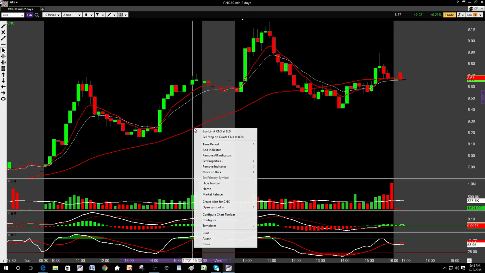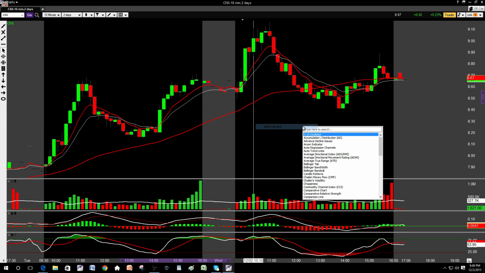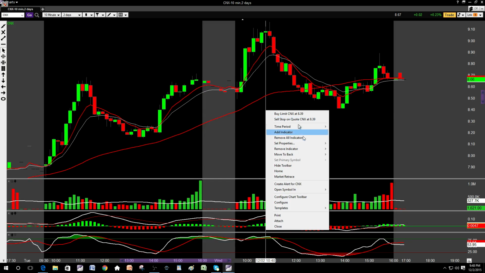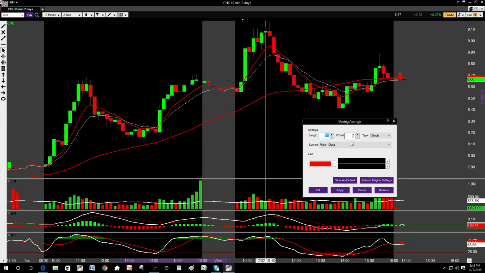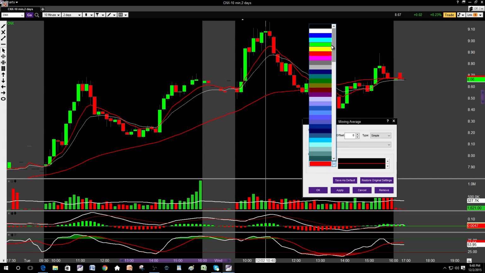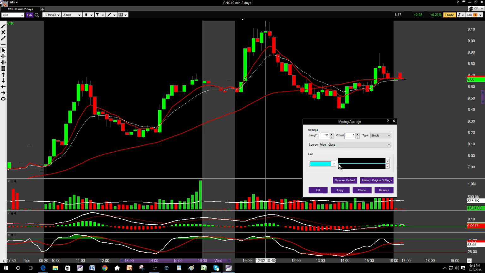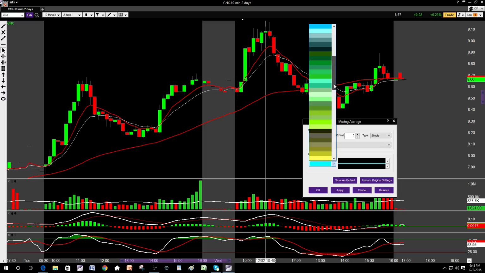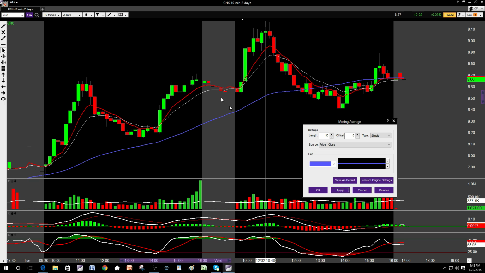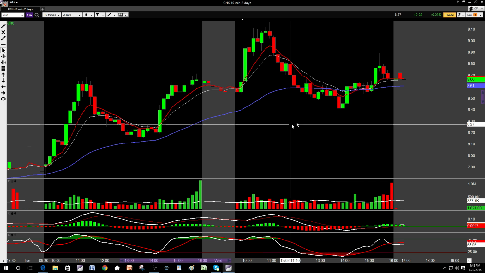the 50. I gotta change that color. Oh crap. Set properties. 50. I have it a little fatter on my chart because it's a standout line. I like to see where my 50 is. Okay, not that color because I have another reason for that color. What color do I use for my 50? Oh, I use this purplish color. Alright, cool. 50 exponential. Okay.